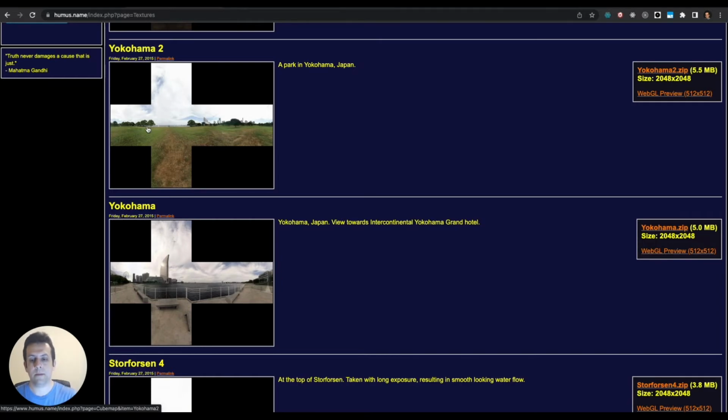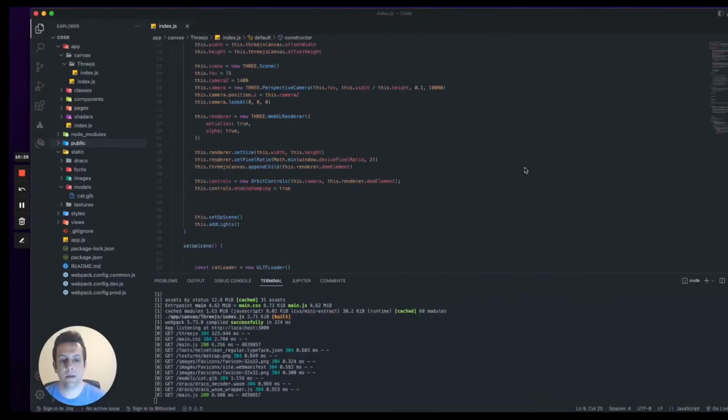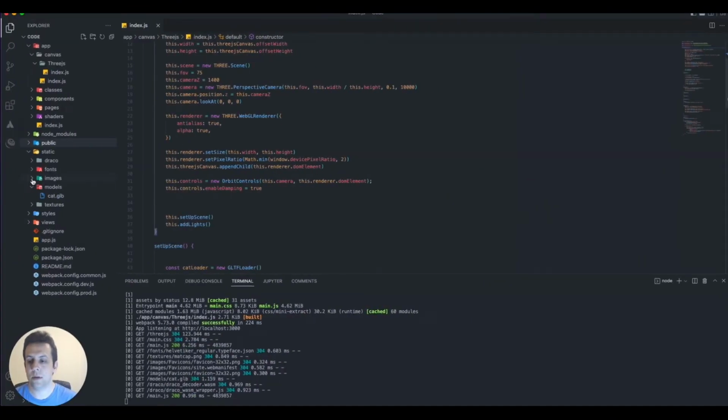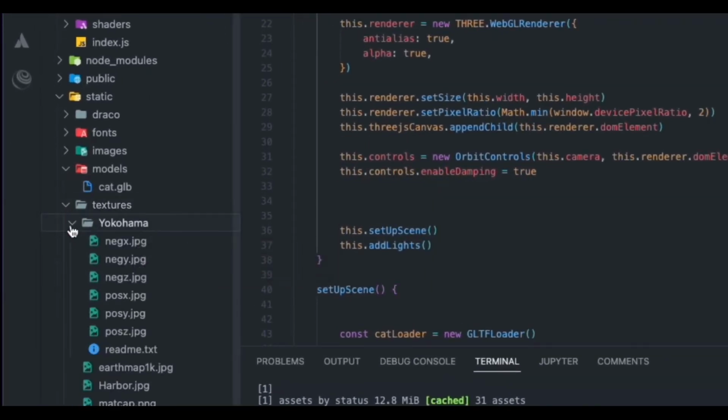If you just wrap it, it's gonna be a cube. I am going to use this one right here, Yokohama, Japan, and all you need to do is to just download the zip file, and then when you unzip it, you will have a folder called exactly that, Yokohama, the city's name, and then inside there you will have 6 JPG files, and this is exactly what we want.